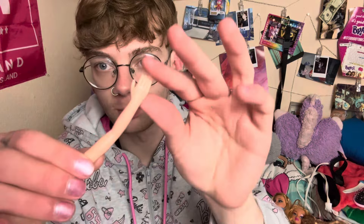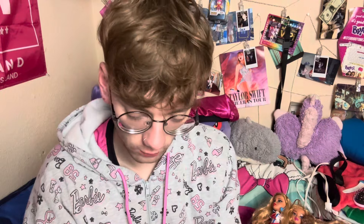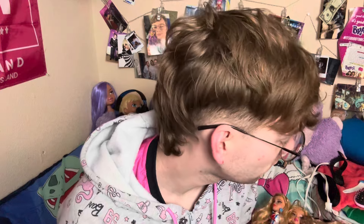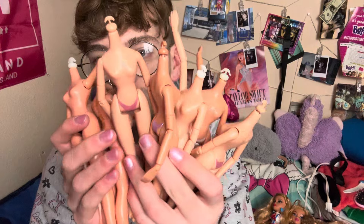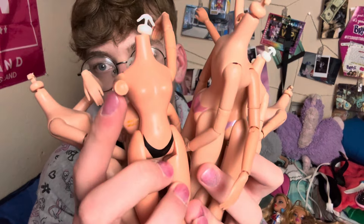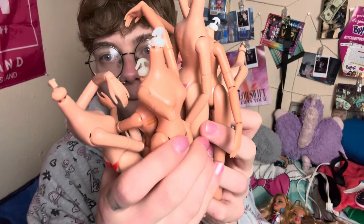My friend Shawnee sent me some stuff, and the first thing I have is this Bratz boy's arm. I don't remember discussing this, and I don't know why they sent it, but here it is. Beautiful, gorgeous. Shawnee's not a fan of the articulated Bratz bodies, so we did a little trade, and I have all of these articulated bodies. This one has a broken arm. Have you guys ever seen a Bratz arm break like that? I had never seen it until this.